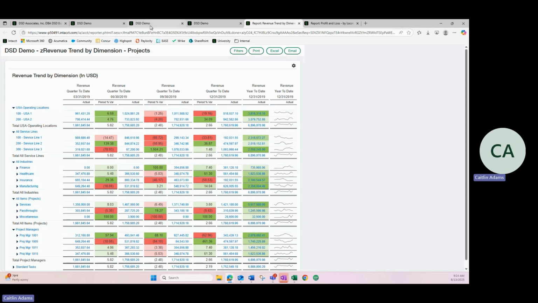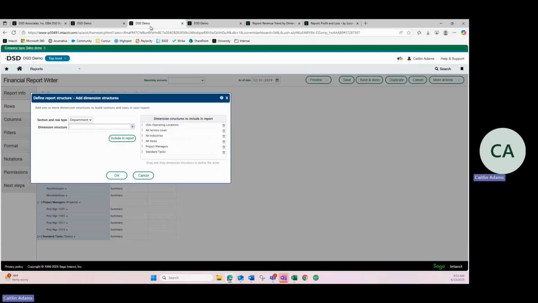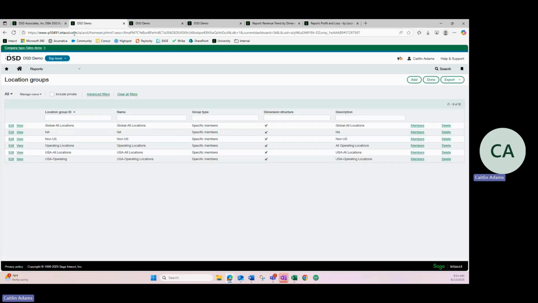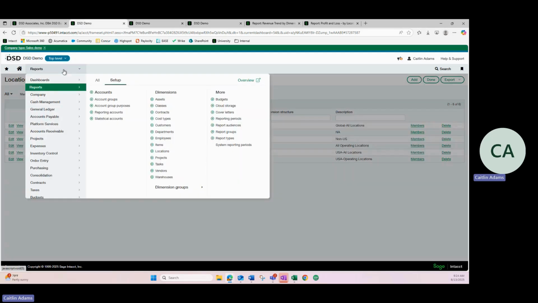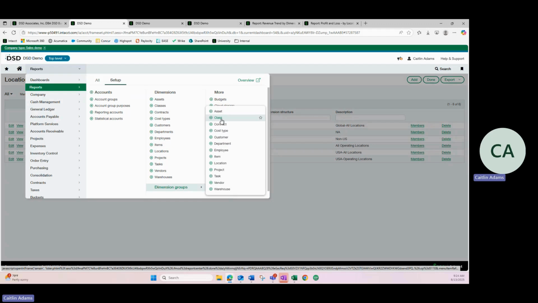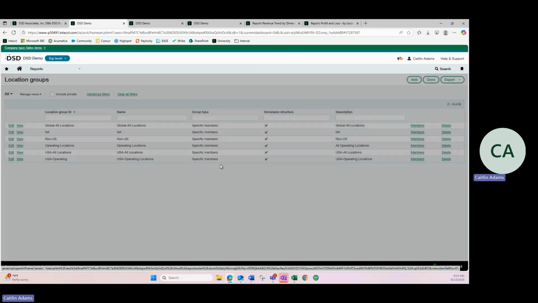So let's talk about how we build these out. If I go to my menu and go to reports in the setup tab, I can create dimension groups. I have all the dimensions that are available to make a grouping for, whether it's location or customer, vendor, any of those types of things.